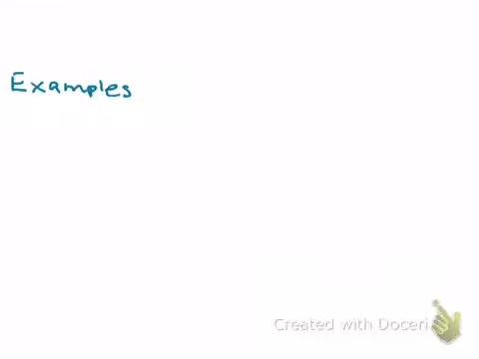Okay, here are a few examples. I'm going to do 4 one at a time, but you can pause this and work on these and then come back to the answers. I'll work them out one at a time. You'll notice the first problem is subtracting a negative 1. So I need to change my subtraction to addition, but I also have to change the sign of the number that comes right after. So it's really going to become 10 plus 1. Now 10 and 1 are both positive. Same signs add and keep. So I'm going to add 10 plus 1 to get 11, and I'm going to keep it positive.